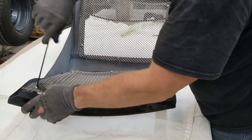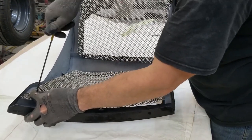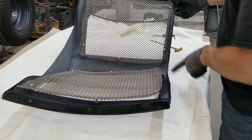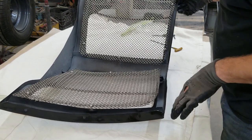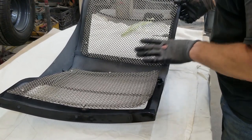Now, I think there was a comment about the bottom of the fascia, this area through here, not being supported or being held in place. I didn't quite understand what was meant by that, but we have fasteners on each side as well as across the bottom, which is going to hold that fascia up. So if you're watching this video and look at that, and you're the one that made a comment about the bottom falling down, these fasteners down here are going to solve that problem.